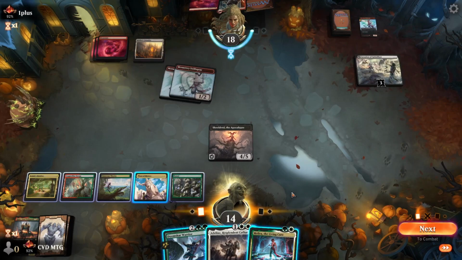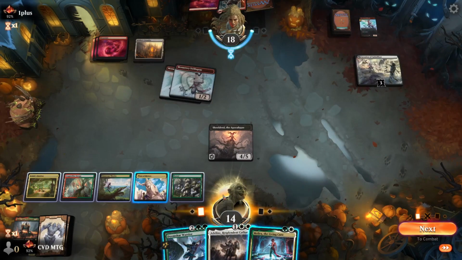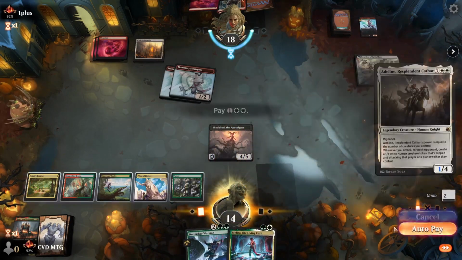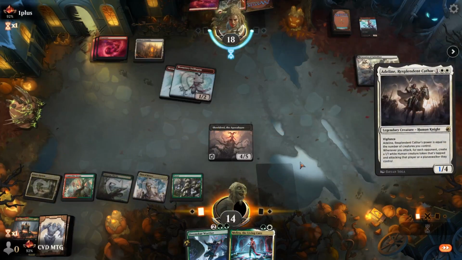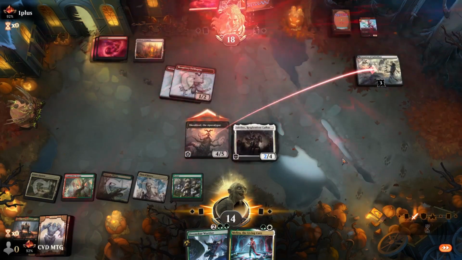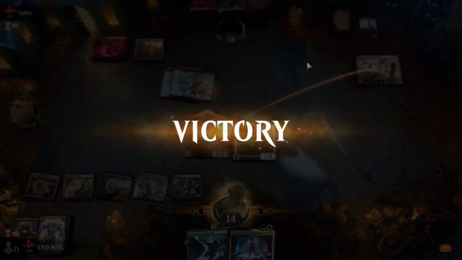Okay, so we only have 2 white sources, which means we can't get down Adeline and Malira. I think we do want to get Adeline down for sure, though. Extra bodies is going to be good, and the Vigilance and ever-growing body is going to be very helpful. We'll flip the invasion, and opponent concedes. GG's.